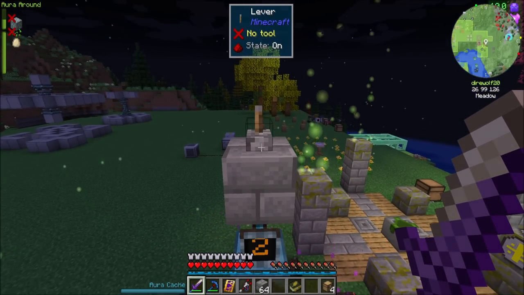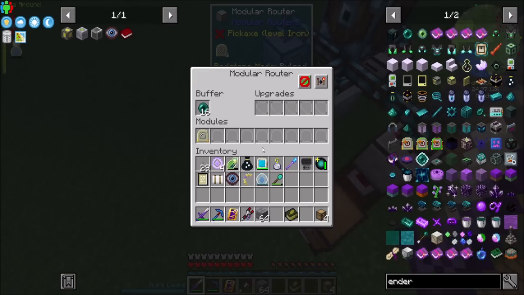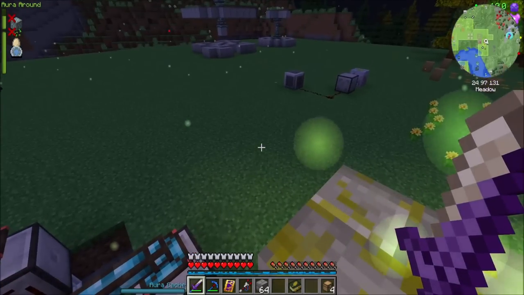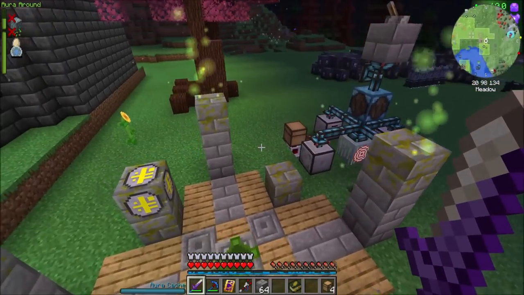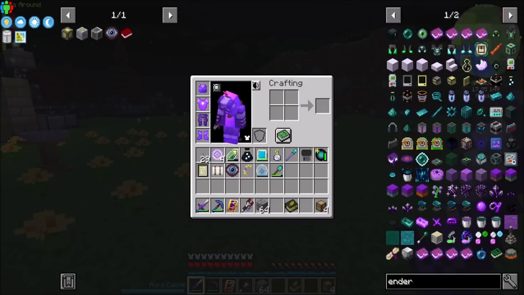Two at a time. I don't think he's good. All right, that works for me. And that should be a ton of mana. I might look into doing some other ways to generate aura, because, I mean, we're going to run out of ender pearls eventually. Not that I can't turn on my mob farm, but still, you get the idea.